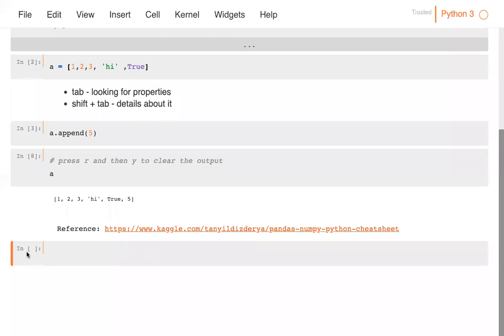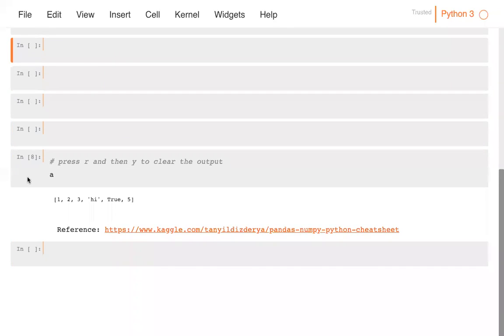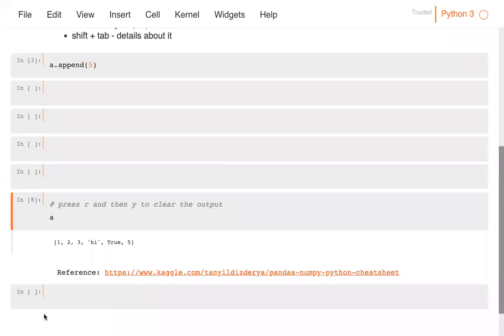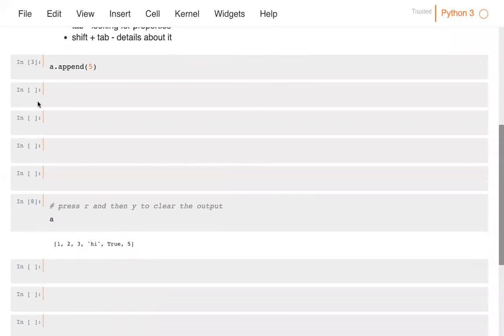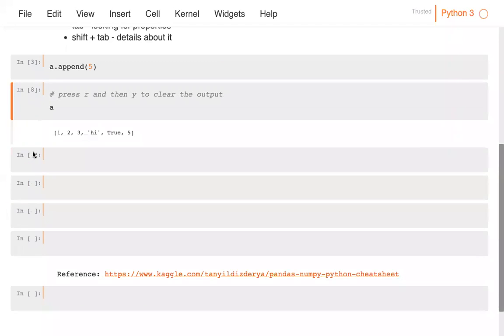Other than that, the basic Jupyter shortcuts you all might be knowing: if I just want to add a cell above this particular cell, then I'll just press A. I'll keep pressing A. If I want to add some cells below it, I'll just press B. So like this, I can just keep adding, and I can select all of them and press D twice to delete.